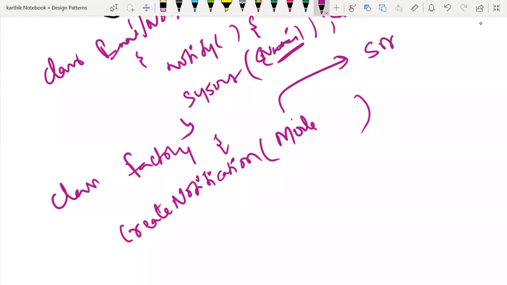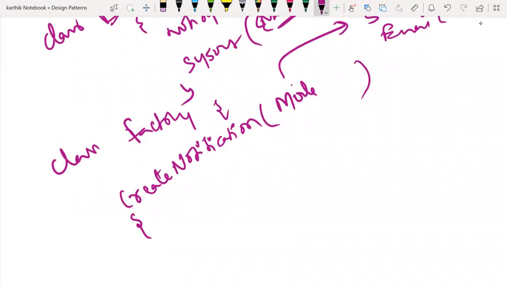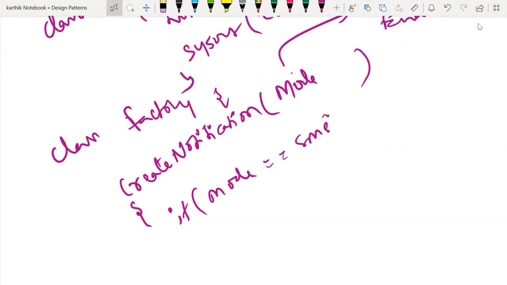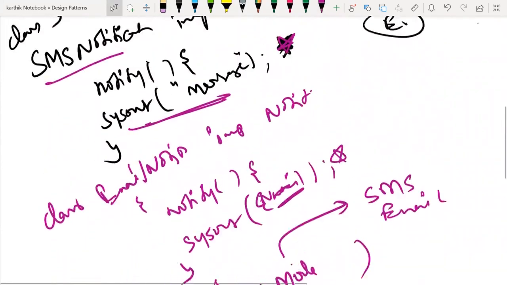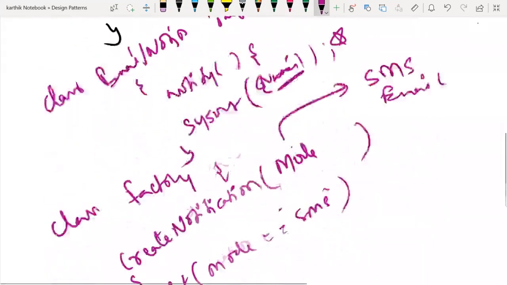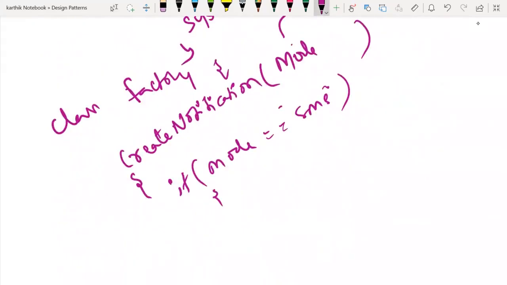It can be SMS or it can be email. He can send whatever he wants. Inside this method, I will write if mode equals SMS, then I will create an SMS object. Since SMS notification is a class, I will create an object and then return it. This method will return an object of notification.